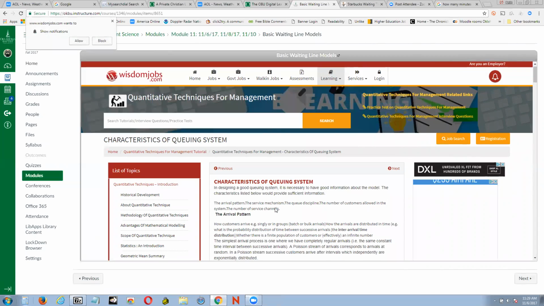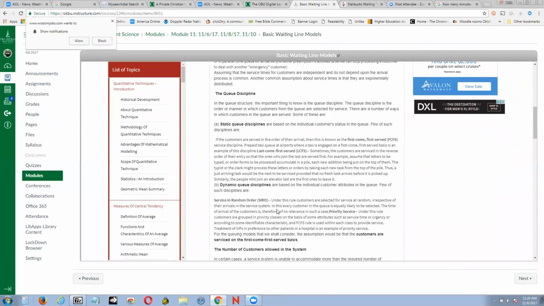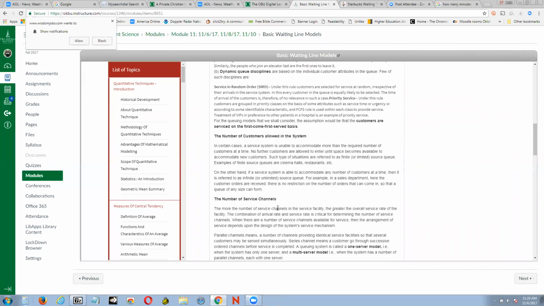And they talk about the characteristics of a queuing system, queue discipline. What do we mean by that? If you say, okay, Dr. Harmon, the textbook's great, I want to see some real world stuff, here it is. And you can see the applications. I think the most dramatic of all of these is Southwest Airlines, how they literally changed the industry and shaved time off waiting time. The less time the plane's sitting there, the greater amount of time the plane's in the air, and you make money by getting people from point A to point B, not by sitting on a tarmac.